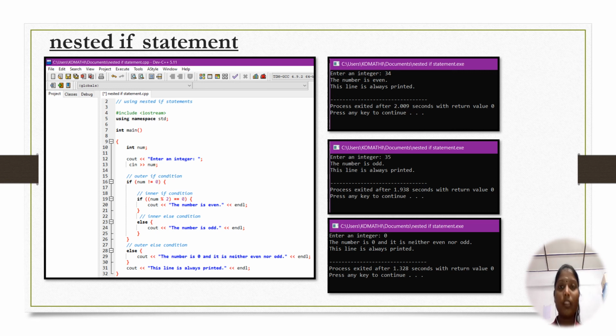If true, we print a statement saying that the number is even. If false, we print that the number is odd. Notice that 0 is also divisible by 2, but it is actually not an even number. This is why we first make sure that the input number is not 0 in the outer if condition.